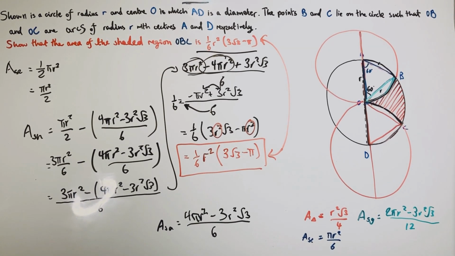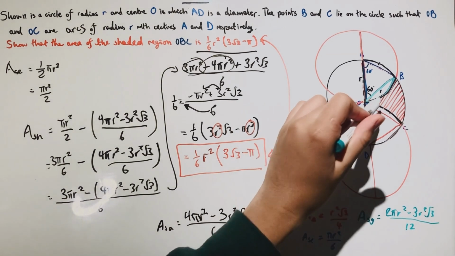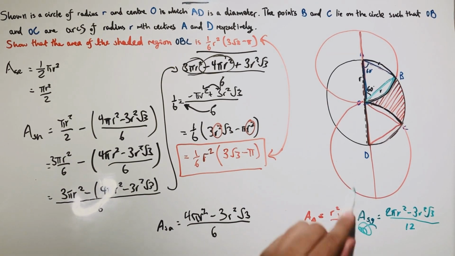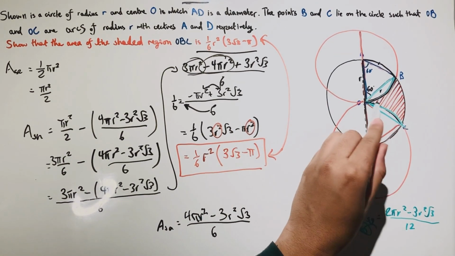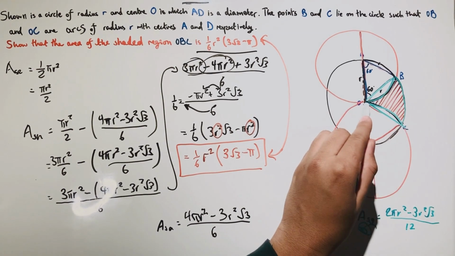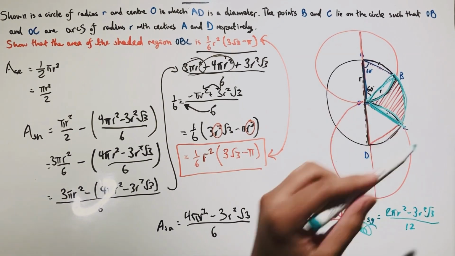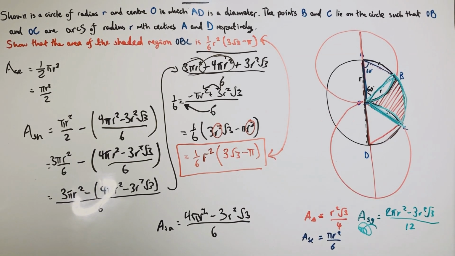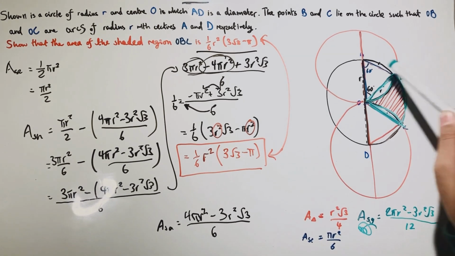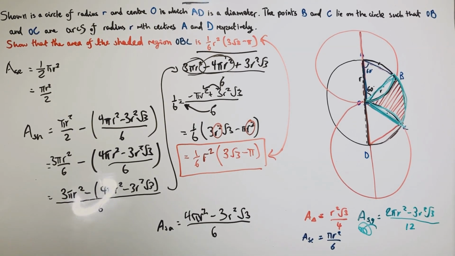Just one more thing before I let you go, is another way you could have done this: taken the 2 areas of the segments, and you could have just taken the area of that entire sector there, and then subtracted those 2 from it to get that shaded region. But I feel like when I was doing this problem I noticed the semicircle first, so it's honestly up to you, but whatever you did, I hope you enjoyed this.